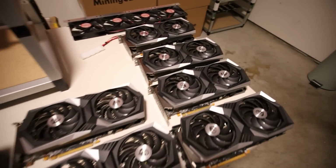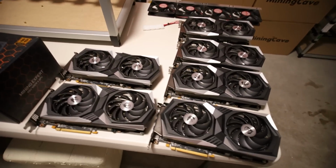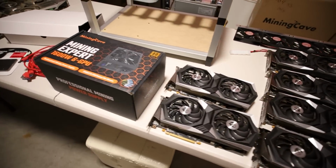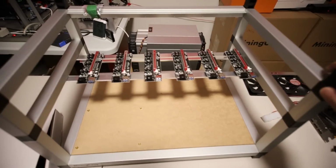In this video, I want to show you all how to build a 6600 XT mining rig. And I have all the parts here to build it into a Mining Cave frame.